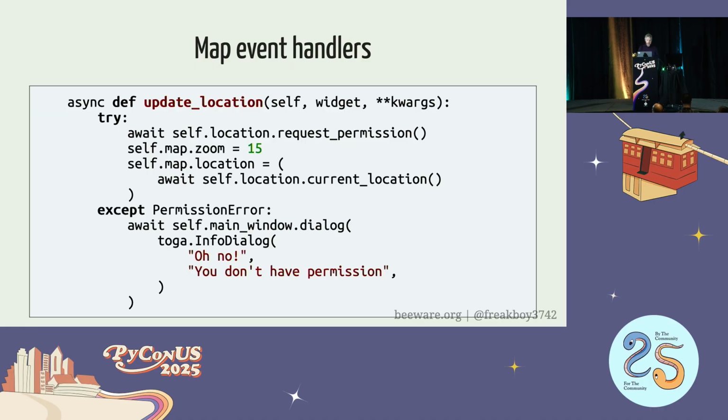There is another exception that could be raised here, not implemented. Toga currently has a map view on all desktop and mobile platforms, but it doesn't currently have an ability to do a GPS read on Windows. We can get a location on macOS, Linux, iOS, and Android. We would love to fill that gap, though. If you know how to do GPS reads with WinForms, come and get in touch.